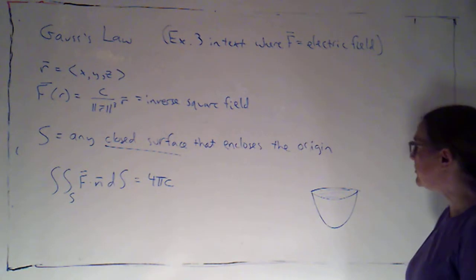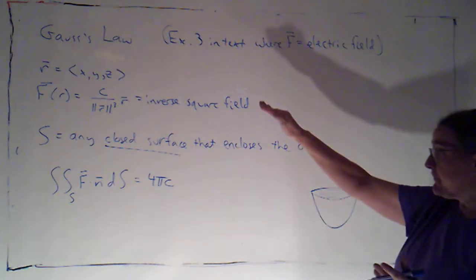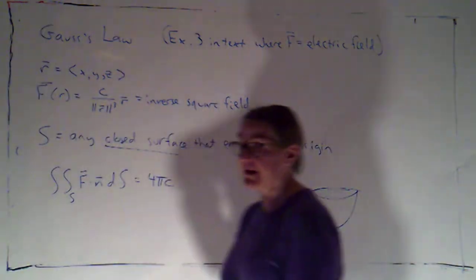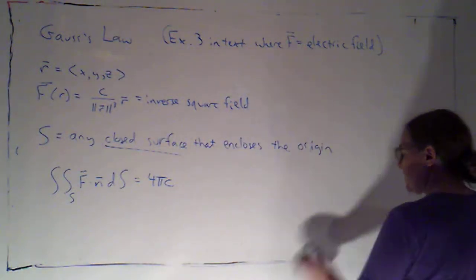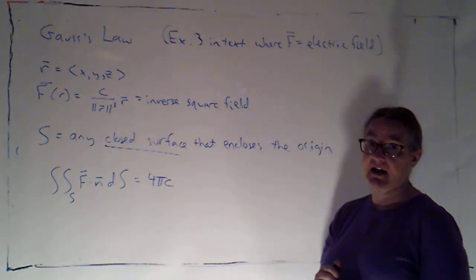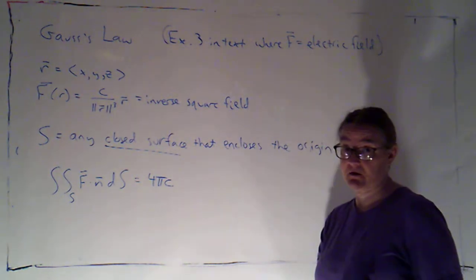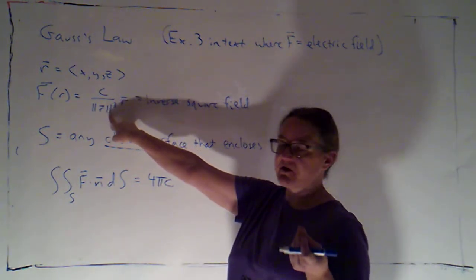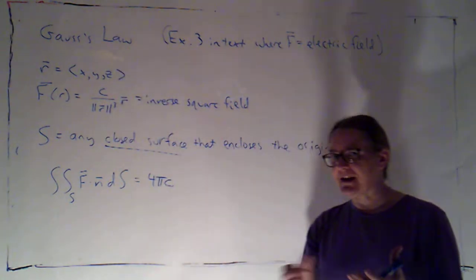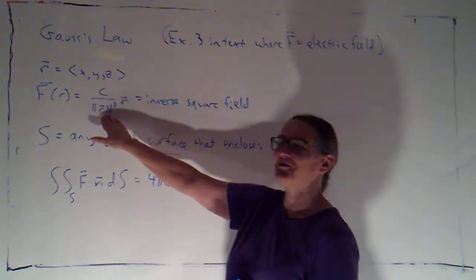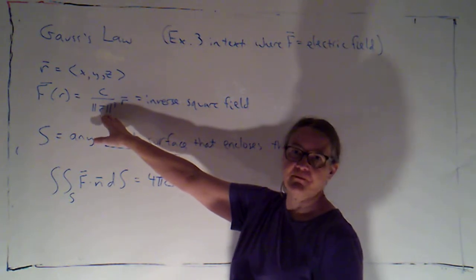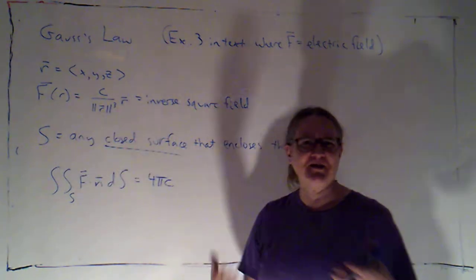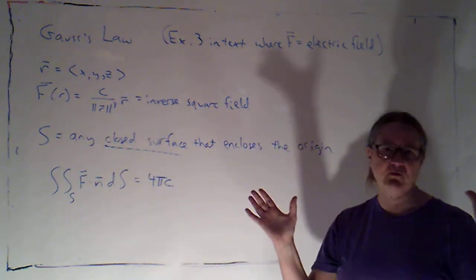So saying closed surface just says it's the boundary of a finite solid. And if I want to be able to integrate an inverse square field over a surface, the origin either has to be strictly inside or strictly outside of that surface. It can't be on the surface because the inverse square field is not defined at the origin. Remember, its domain would be all of 3-space minus the origin because that puts a 0 in the denominator, which we know we can't have. So if my surface included the origin, my integrand would be undefined at a point on the surface and the whole thing would be nonsense.